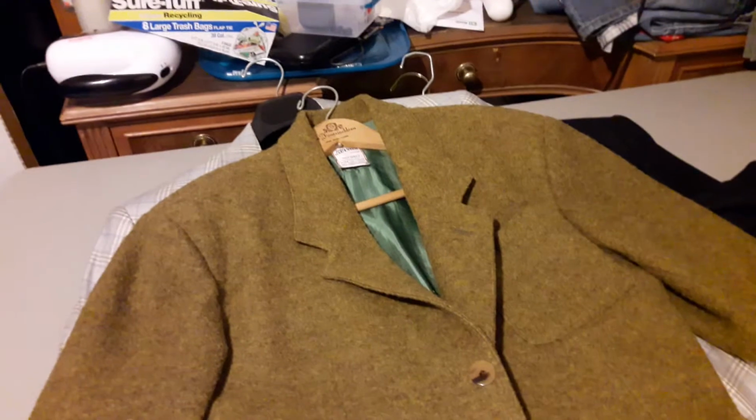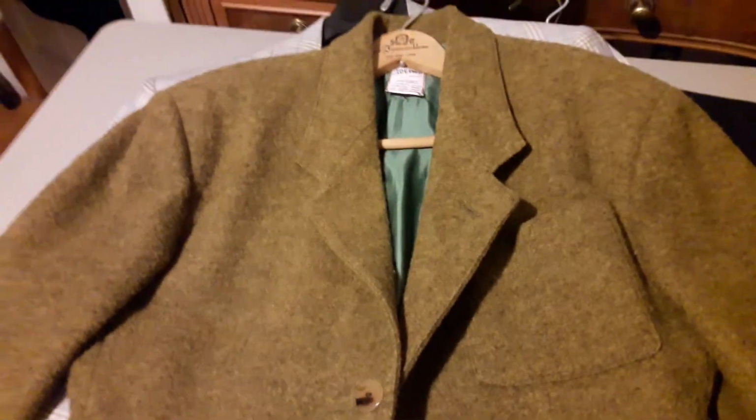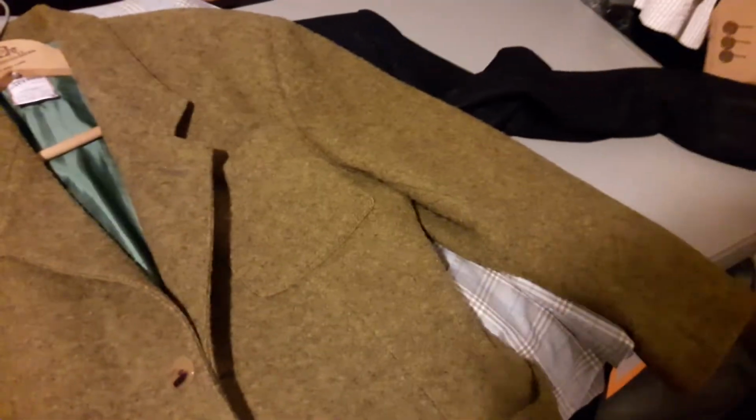So I'm going through the stuff, and somebody had put another jacket over this jacket. So I pulled a few jackets out, and I said, oh, let me just check out what it is, because if this had just been left out where people were going through the racks, it would have been gone. Somebody probably saw it the first or second day and didn't know what it was, or just didn't care.